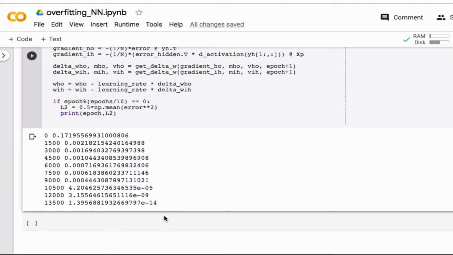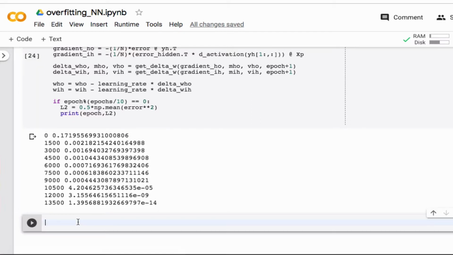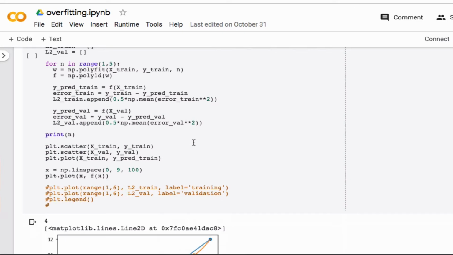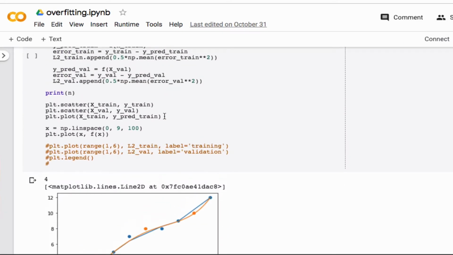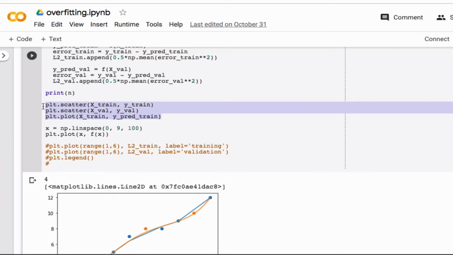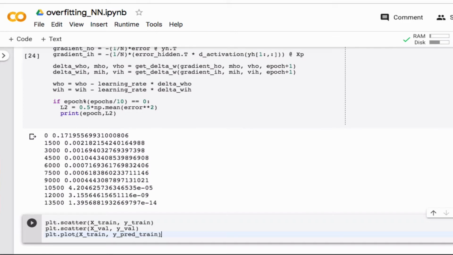And let's see if we have overfitting. So in order to do this, first let me plot. I can take this from the overfitting code. So let's try to plot.